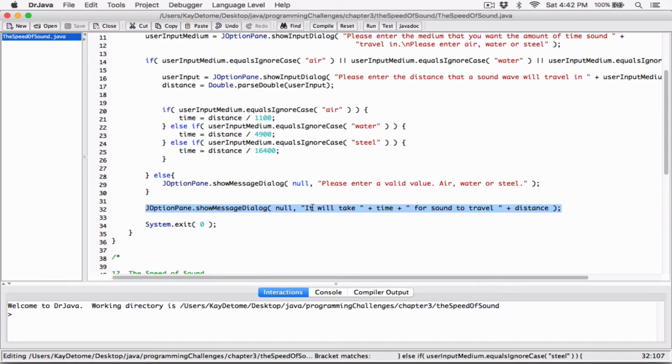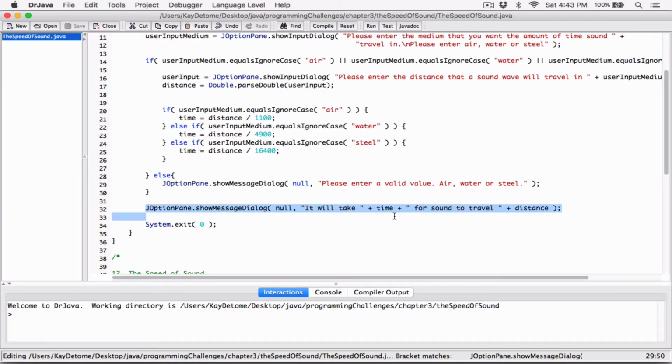We want this statement to run when the user has typed in the correct input, whether air, water, or steel, do the calculation and display it. We don't want to display it if the user types in something else. We want the user to type in air, water, or steel, do the calculation, get the right values, and display the message.